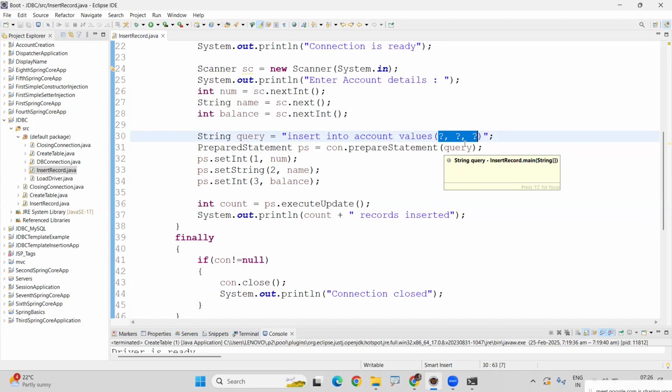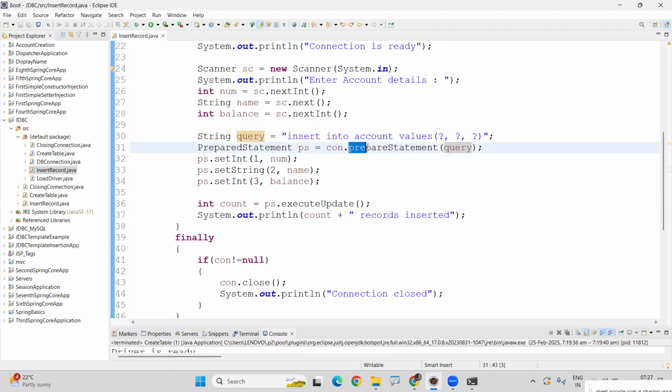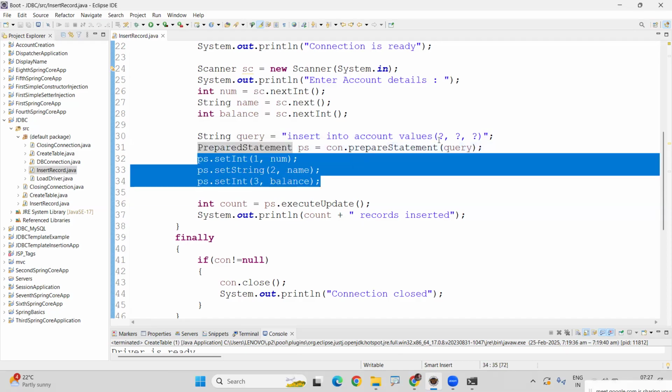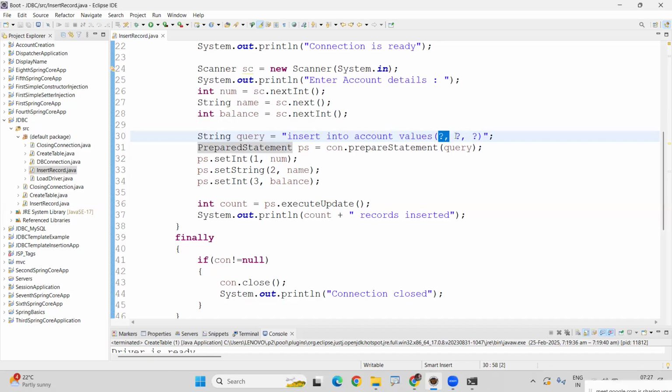Once that query is ready, you need to prepare it using PreparedStatement. Once the PreparedStatement is ready, we have to set the values to all the 3 question marks. Same order we have to follow. Then executeUpdate is the way.